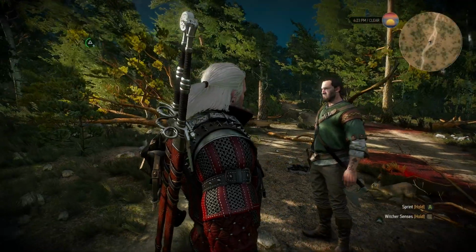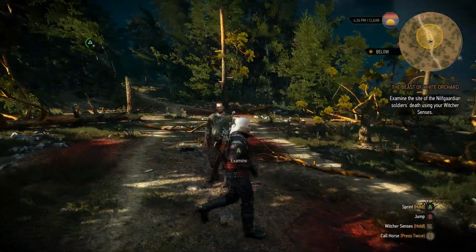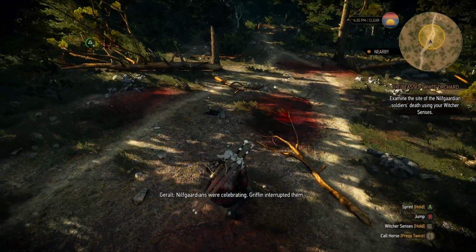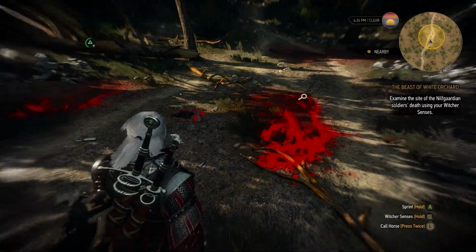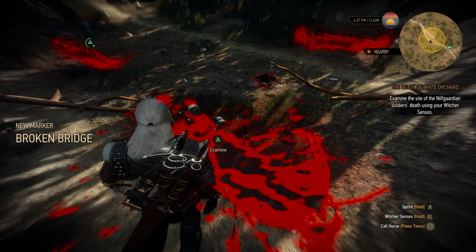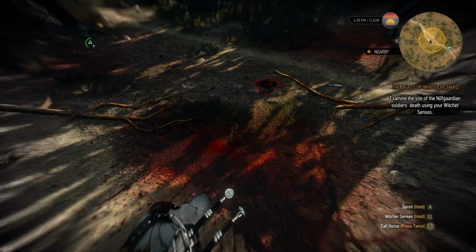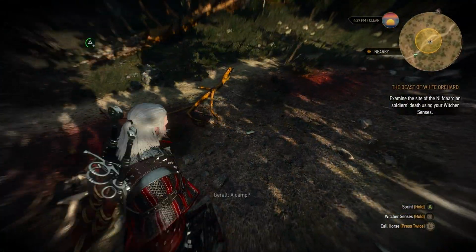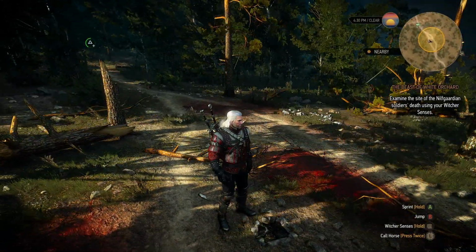Good hunting now. Yeah. I mean, I feel the same way, but let's try and play Geralt the Patriot. We're gonna play that up a little bit. Griffin interrupted them. Ground's black, saturated with blood. A camp. Can I hear a dog around here?